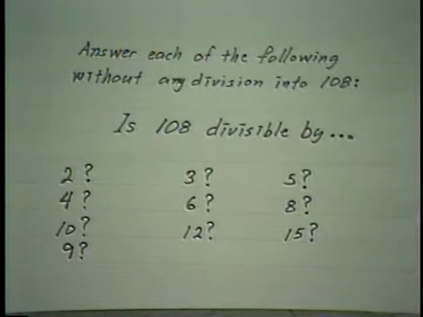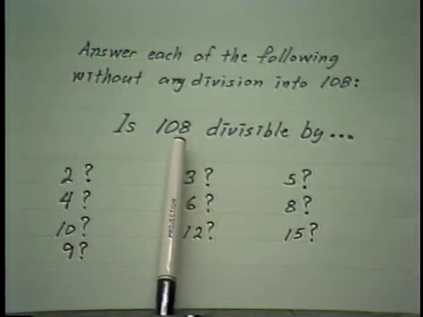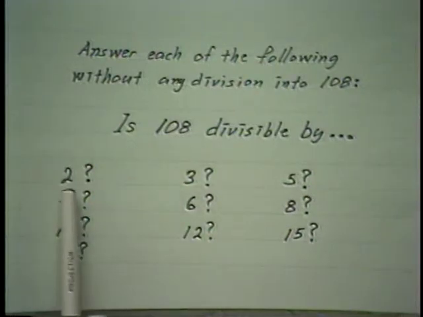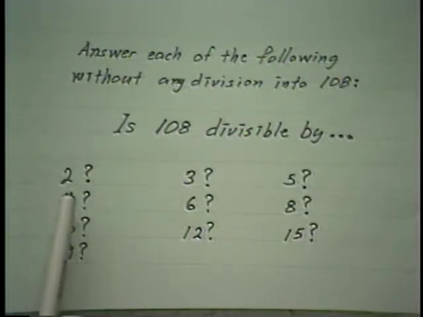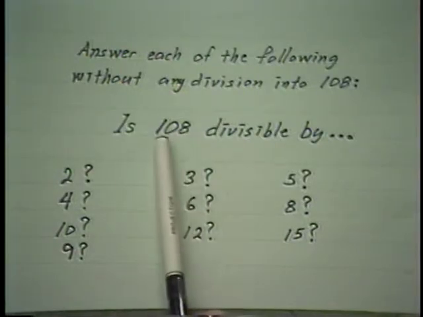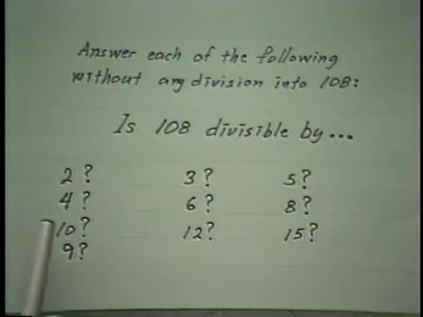Let's say that for some reason we wanted to know if 108, or any other number for that matter, were divisible evenly by these particular numbers. Now, one obvious way to check that is to try to see if they'll divide it evenly, either by hand or by calculator. But there are some nice tricks which, if learned, simply allow you to look at this number and answer yes or no with each one of these.